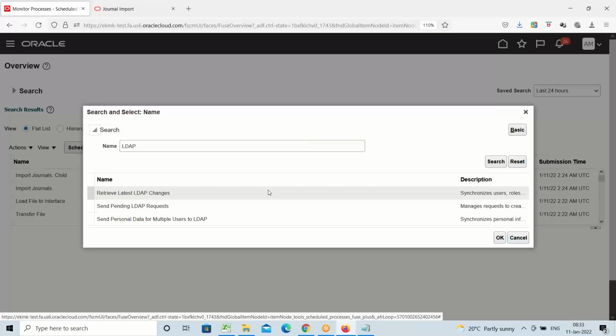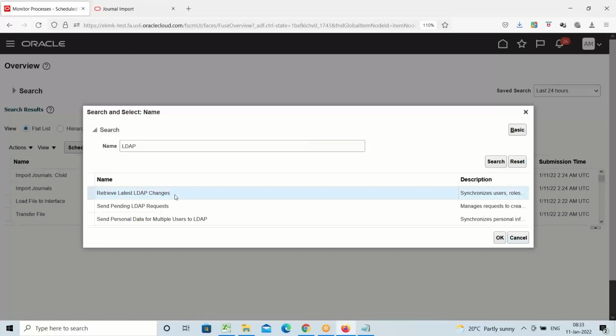It can be anything. If users have seeded access to certain functionality, that could be a seeded role or a custom role. You can assign through that role. So whatever permissions we gave in this data access set, accordingly the user can have access. It could be any seeded or custom role.